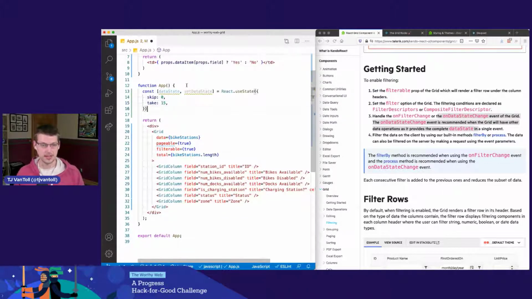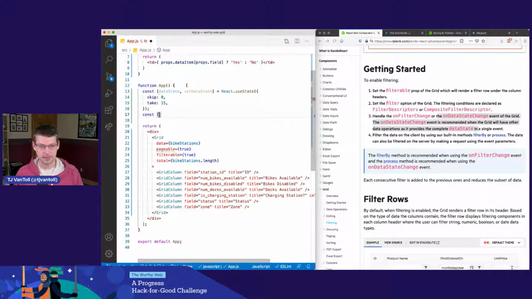And this could also be used to store filters and grouping and other things, but these are things that are applied to the grid itself, or different pieces of state. So this is kind of an internal thing for the grid to keep track of that information. And then the other thing we're going to store is a result.